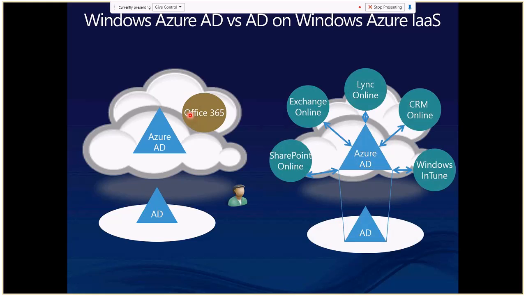And why do we do Azure AD? We do that to be able to have directory services so that the application workloads that are part of Office 365 are able to connect back to a user account, maybe the one that we set up synchronization with our on-prem AD, or maybe one that we set up federation with for single sign-on. All those options are available. And so this is what my team does often: we deploy Office 365, but it doesn't mean we're putting one of your domain controllers out in Windows Azure. We're just using Azure AD, which is free. So a little bit of difference. I just wanted to make sure that everybody's aware of that difference.